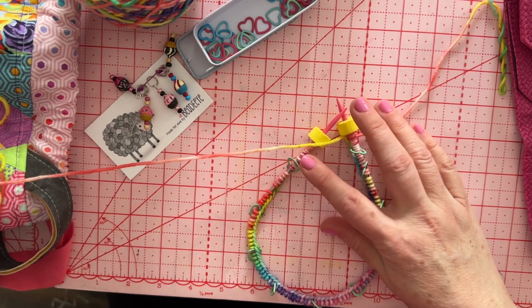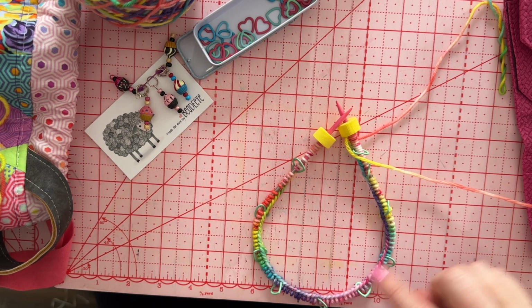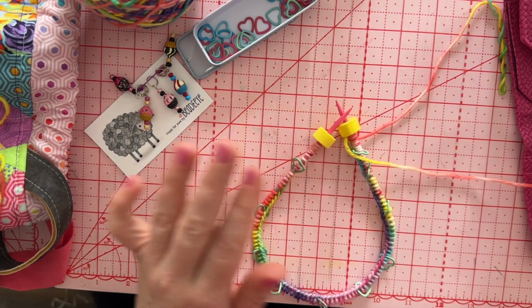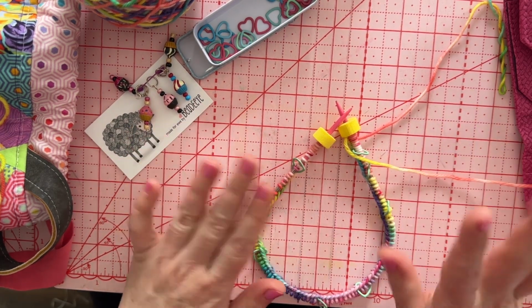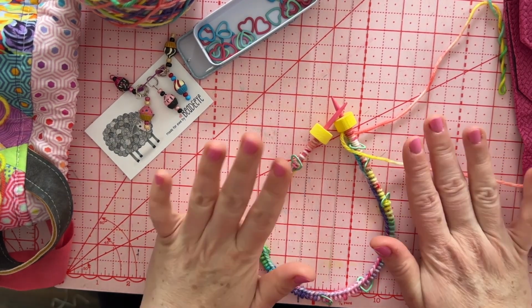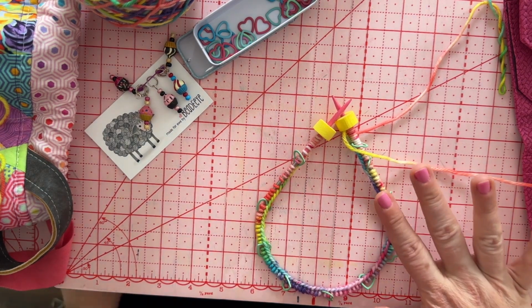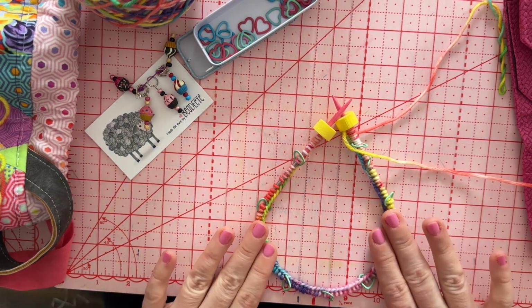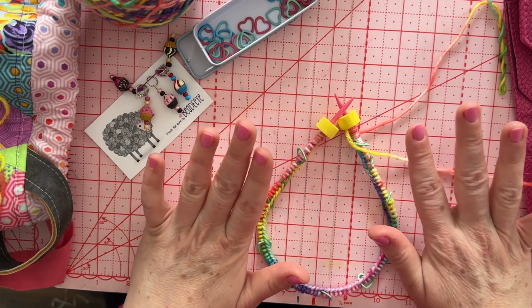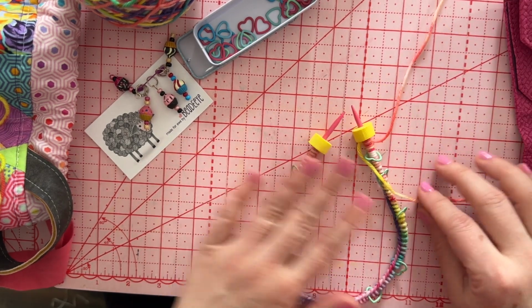Just like with the cast on, we're not going to be using the tail yarn anymore. Once we go around a little bit, we can definitely cut off any extra you might have from your tail yarn, but don't do it until you're confident and know that you're not going to have to restart, because that could be good yarn. So just make sure when you start knitting, you're knitting with your cake yarn and not your tail yarn, remember?